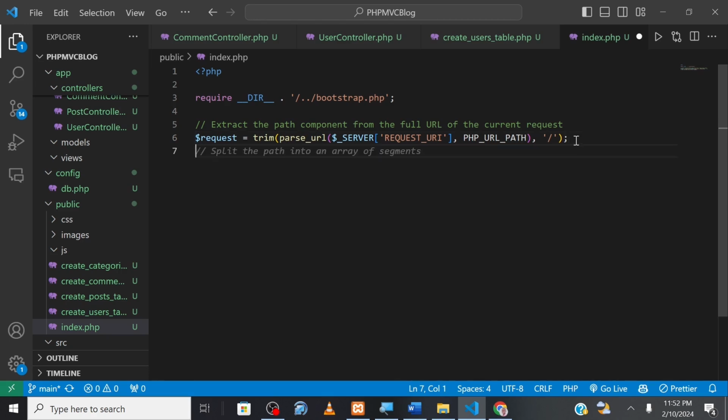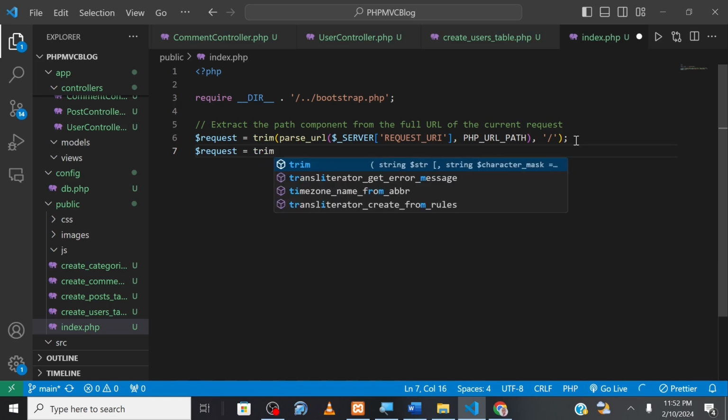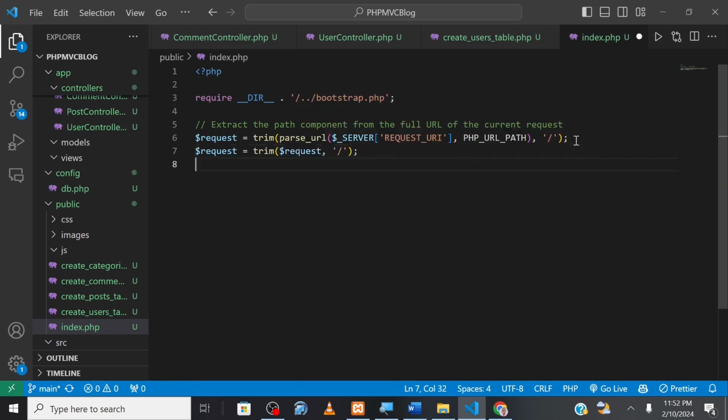So down there we're going to have a request which is equal to trim. However, we are still repeating something. When you say slash, that is this slash, what you're doing here is that given a full URL, we are going to remove any leading or trailing slashes that are within that current path request that we want. So that is the trim part, it is going to remove the leading and trailing slashes.